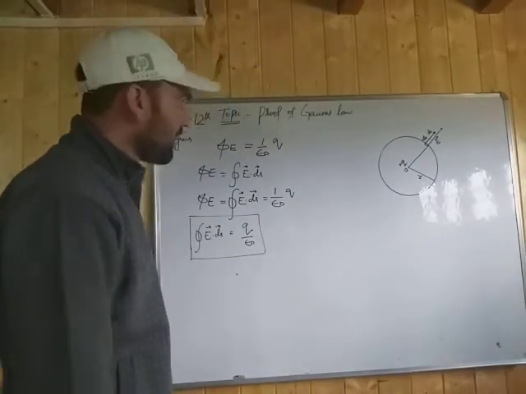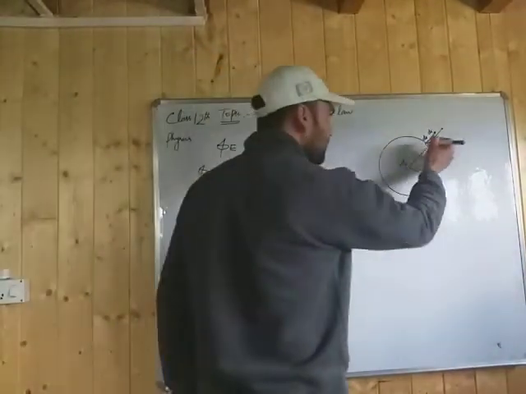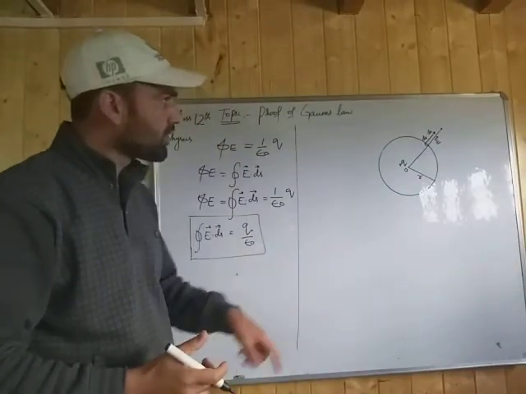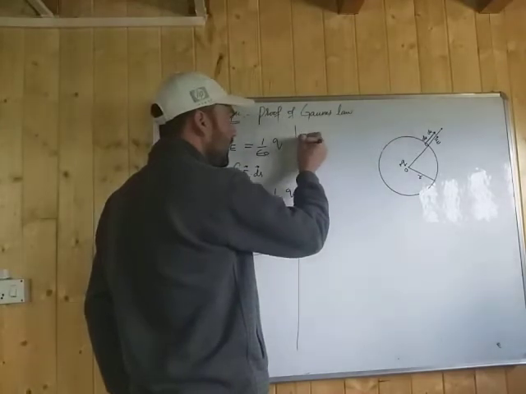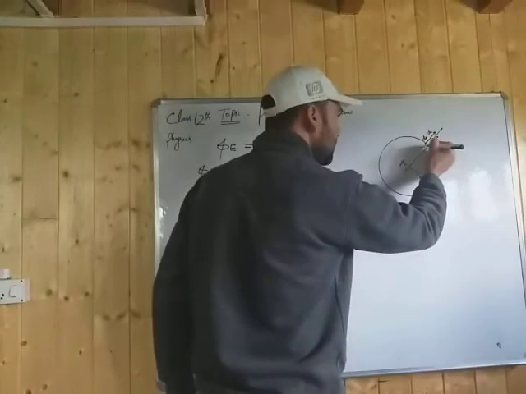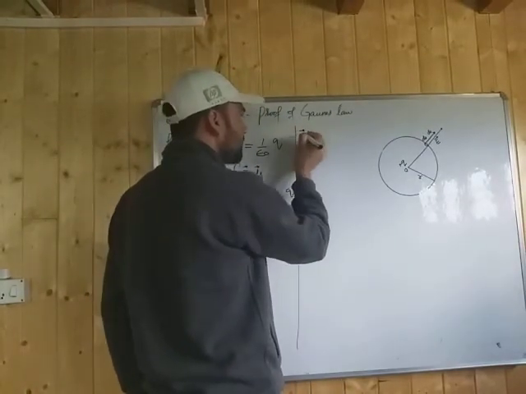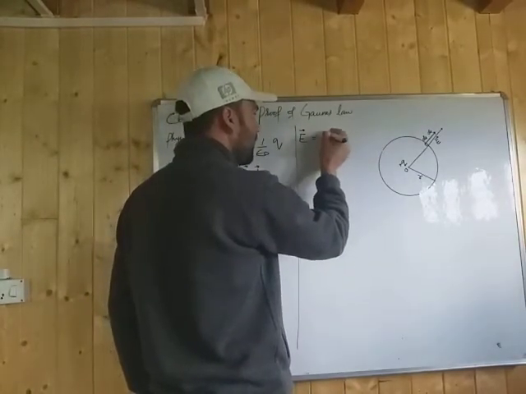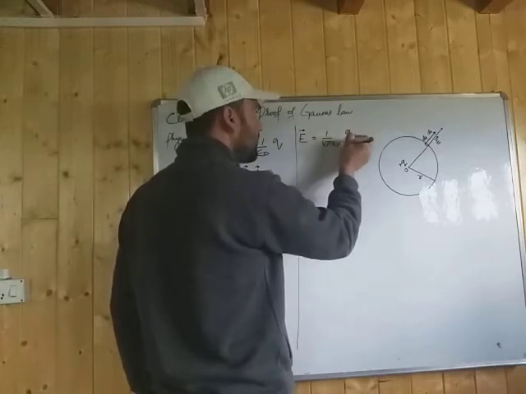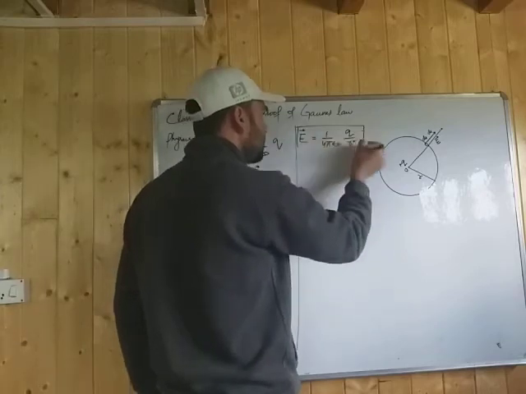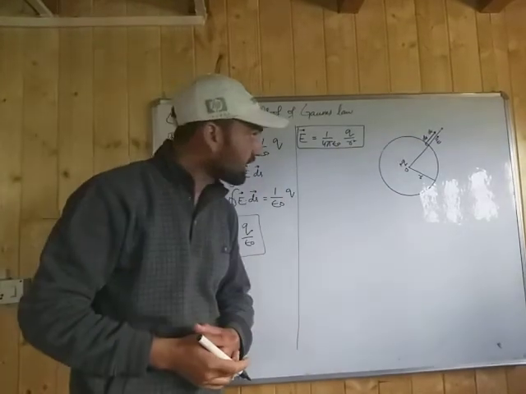तो उससे पहले आपको ये मालूम होना चाहिए कि ये जो इलेक्ट्रिक फील्ड है, द इलेक्ट्रिक फील्ड एट एनी पॉइंट ऑन दिस सरफेस, ये तो हमने ऑलरेडी निकाला है. तो दैट इलेक्ट्रिक फील्ड E, इलेक्ट्रिक फील्ड एट एनी पॉइंट ऑन दिस सरफेस दैट इज इक्वल टू 1 डिवाइड बाय 4 पाई एप्सिलॉन नॉट q डिवाइड बाय r स्क्वायर. ये तो हमने ऑलरेडी डिस्कस किया है और हमने डिराइव भी किया है ये. तो ये हम यहां पर इस्तेमाल करेंगे.